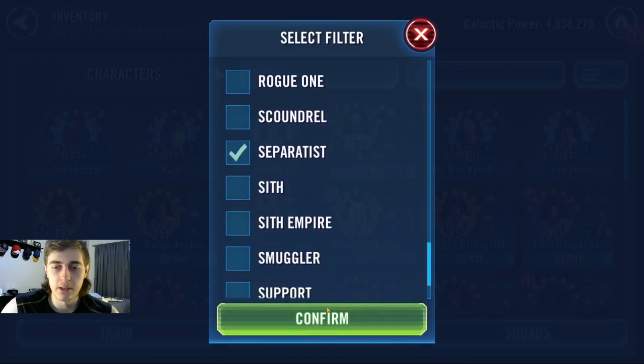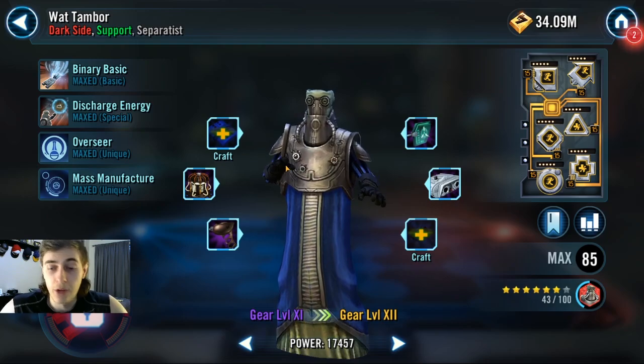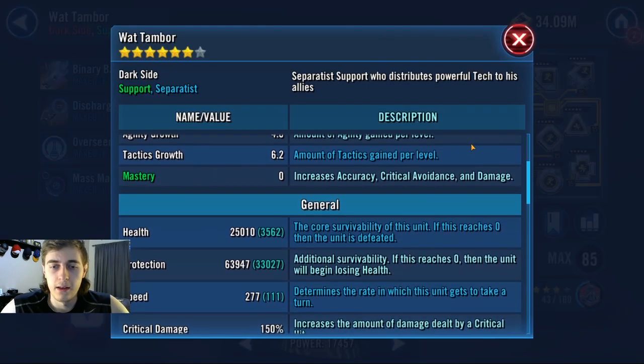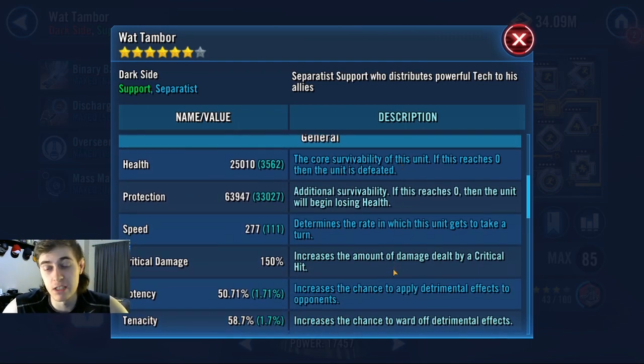And then last but not least is Wat Tambor. So mine is gear 11 right now. He's 6-star, and this is what he looks like. He has 25k HP and almost 64k protection, which does bump him up barely above CLS, so CLS still maintains guard, and he's at 277 speed.